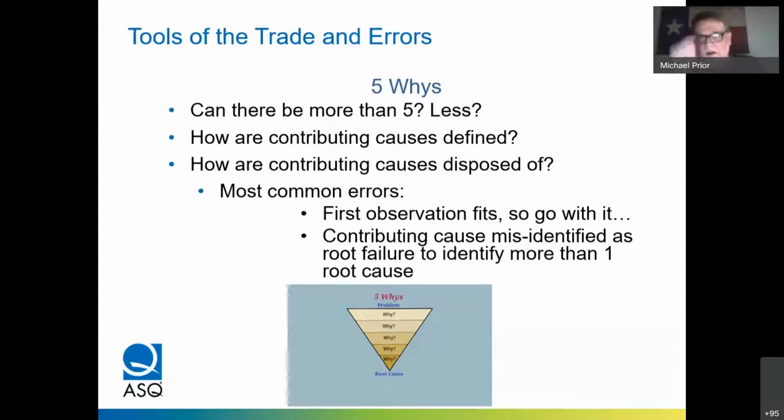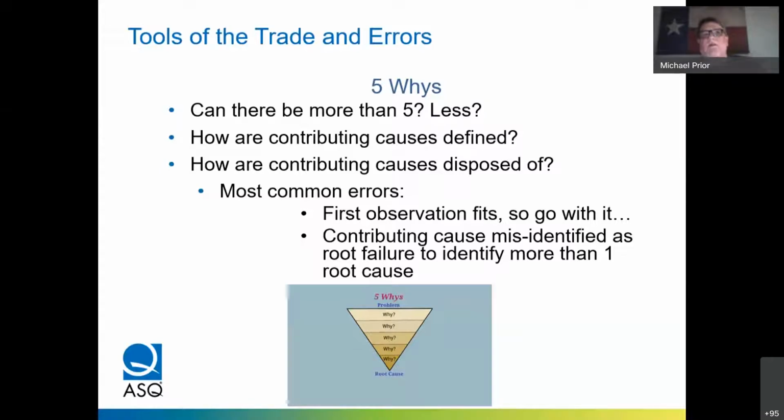I have one client that always takes a 5 why and they have a rule of +3. And it's just to double check the 5 before them to make sure they're on the right track. Can you have less than 5 whys? Absolutely. Kind of rare, but you can pop 1 or 2 and then all of a sudden you can determine what the cause was. More rare than common, I'm afraid, in my experience.